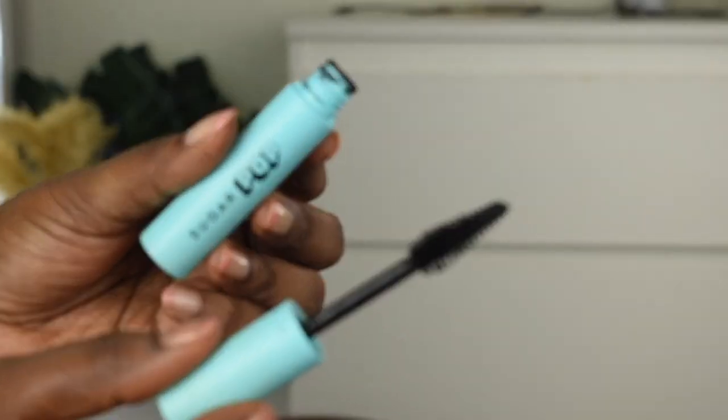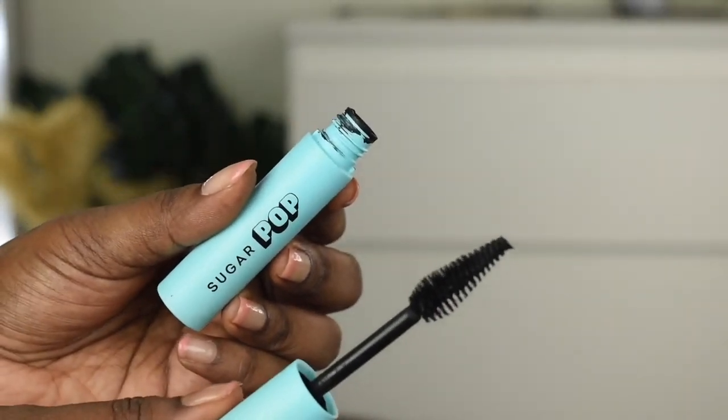Next is this mascara. The packaging is nice. This mascara is so good — it retails for 299 rupees and I got it for 279 on Amazon. Whether you're a beginner or already into makeup, definitely try it. It has a unique wand: the tip is narrow and the end is bulky, so the narrow tip helps with inner and outer corner lashes, while the bulky end helps with volumizing.